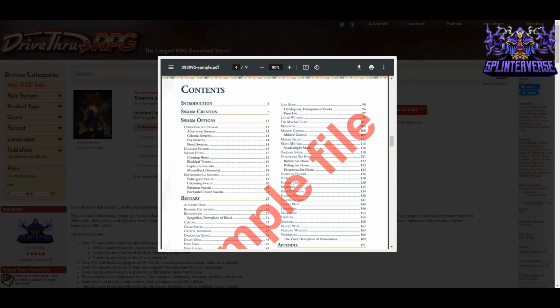Then we've got swarm host, which is where you've got this parasitic relationship between a host creature and the swarms that they host inside, and we give you some examples and instructions on how to create those. And then another really unique part of the book is our environmental swarm section, which is where we've given you swarms that are not hit point based. They're hazards that you have to overcome, like a puzzle. And so those are really fun.